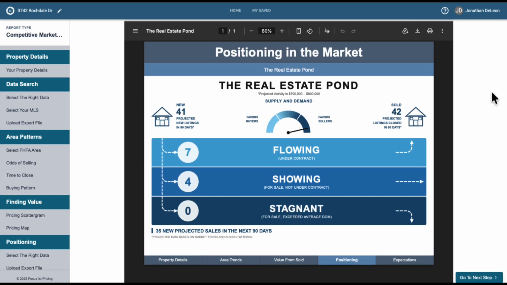But the real takeaway from this data that we want to look at first is what is going on in market conditions. The first thing we're going to look at is this real estate pond, and we call it that because essentially the real estate market is a simple metaphor. Homes come in and they're flowing, and if they get a lot of sight on them and are loved, they flow back out. They come in, get an offer, sell, and leave the market.